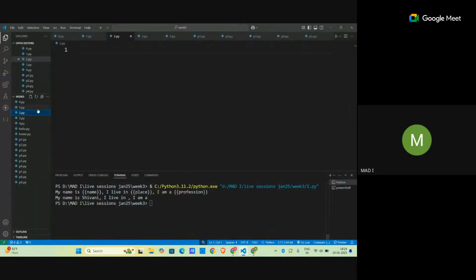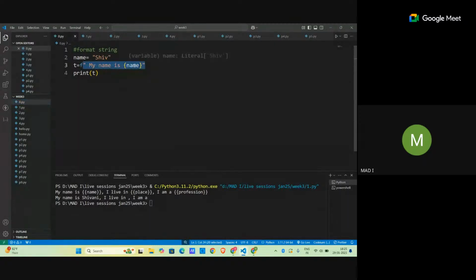So in case of format string, this is a very basic type of formatting. You have this variable, and for format string, you write F at the start. Then inside the quotation, we write the text and a variable. In case of format string, we use single curly brackets. Now this will act as a variable.